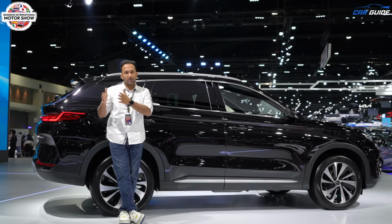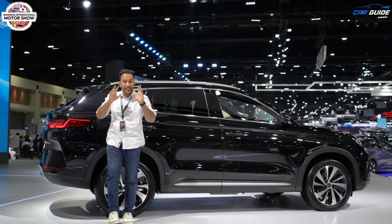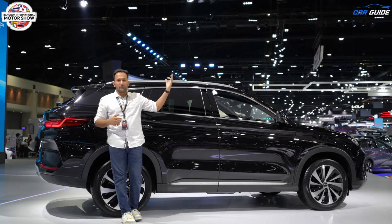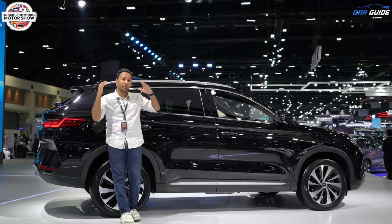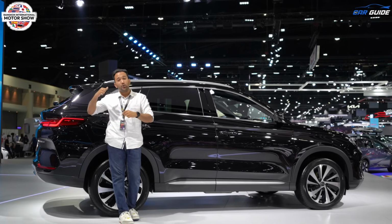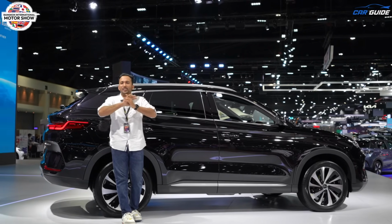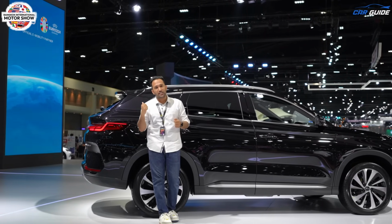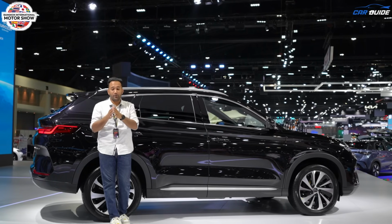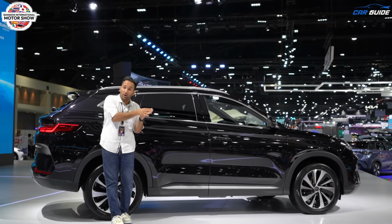So you will save the money on fuel, and you will get the fuel economy, efficiency and running cost of an EV. This is how you're going to use it. But even if someday, maybe once or twice a month, you want to take it for a long ride of around 500 or 1000 kilometers, you can use the EV mode, the engine mode and the hybrid mode. So there is no range anxiety at all. You don't have to charge the vehicle again and again. You can just fill up the fuel and use the vehicle as it is. And for short runs in daily life, you can use the EV mode, which is going to save you a lot of money.